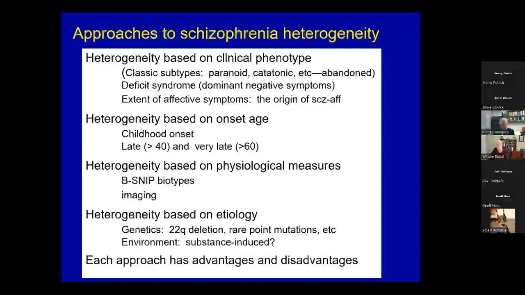There's heterogeneity based on onset age — the famous studies by Judy Rappaport at the NIH on childhood onset schizophrenia, meaning ages 10, 11, 12, and then the recognition of late and very late onset schizophrenia, some of this work done by our own Peter Rabins. There's also heterogeneity based on physiologic measures. One of the most well-known, from the B-SNP study, identified biotypes based on electrophysiologic and cognitive studies that cut across individuals with bipolar disorder with psychosis, schizoaffective disorder, and schizophrenia, and reorganized them into more unified groups, though not perfectly.